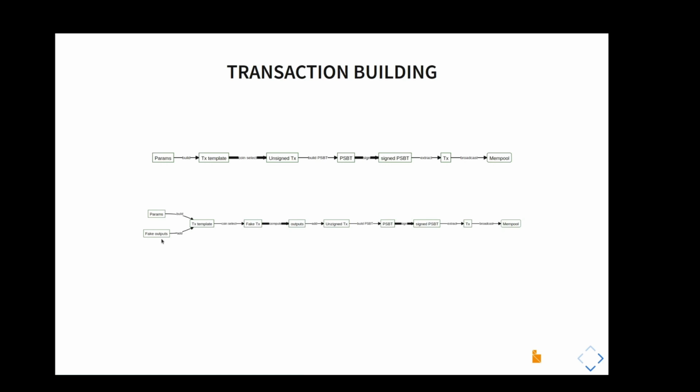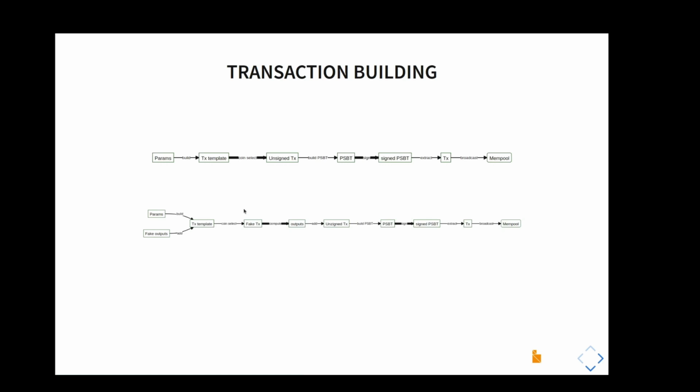What I mean by fake outputs: in silent payments, the only possible output that you can produce is a pay to taproot output. So you can add pay to taproot outputs to the transaction that are not sending those funds anywhere, and you can use them to coin select the inputs precisely.